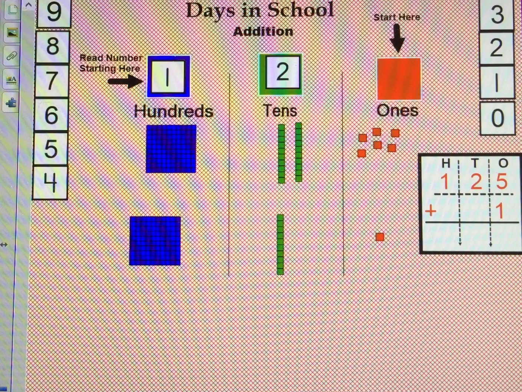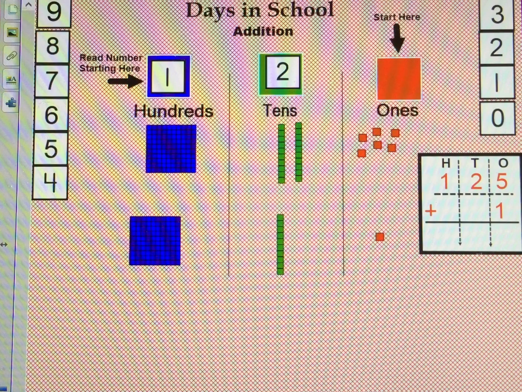We like to count the days in school because it's a sense of accomplishment of how many days we've accomplished of our learning day. But it's also a great way to practice number sense skills like place value, regrouping, and working on our addition as well. So our days in school goes a little something like this. Days in school, this is addition. This is how many days we've accomplished of the school year.